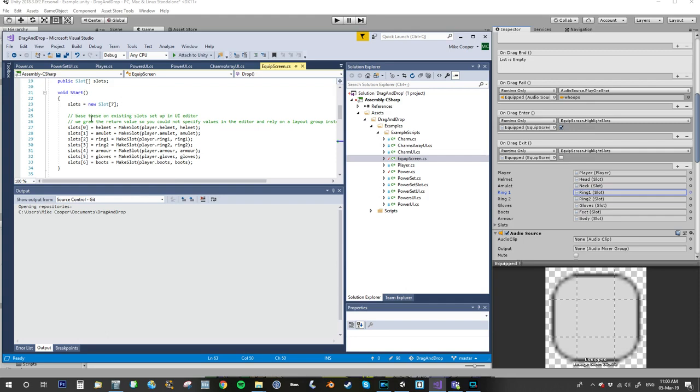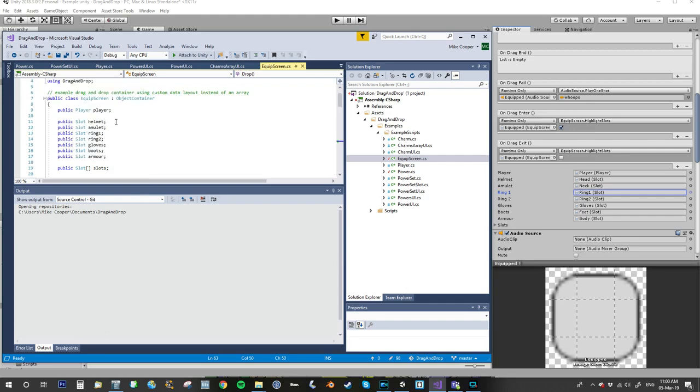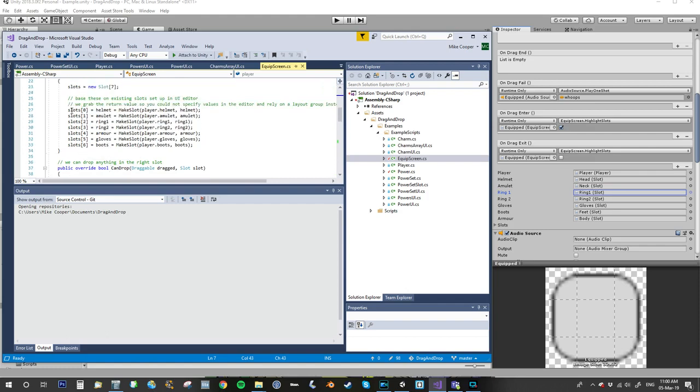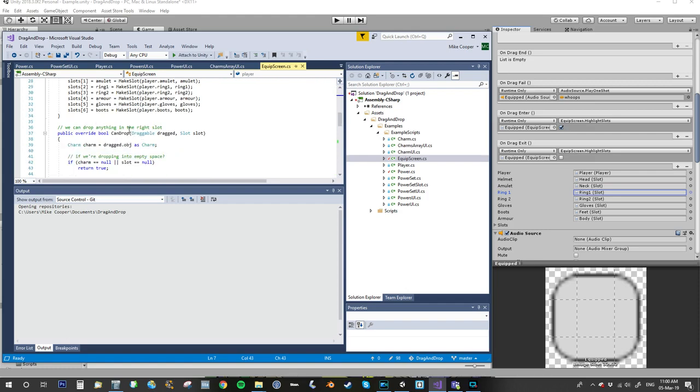So this one, a little bit more work had to go in because we're doing something non-standard. We've just derived from object container, which is the base class for object container array and object container list, and we're having to do things a bit more manually. So we're setting up our slots there and storing them in an array there for convenience later on. We override can drop again.